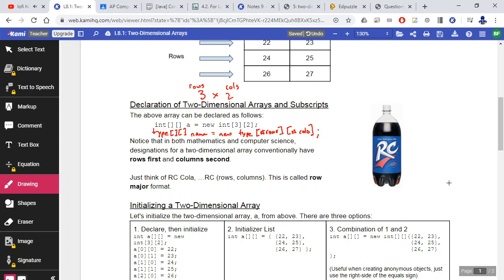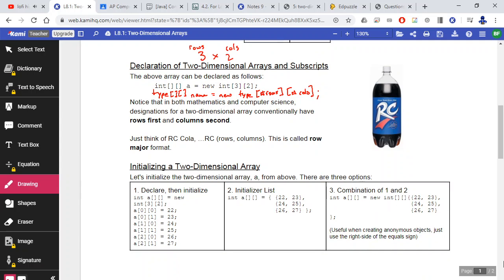Now, why do I have a picture of RC Cola over there? This is not a sponsor. I just want to make that clear. My YouTube career has not eclipsed my teaching career yet. I'm not sponsored by RC Cola. What if I just pulled up my shirt, it was RC Cola? It's not. I'm just drinking an RC Cola. I got an RC Cola hat on. Let's be honest, RC Cola doesn't have, never mind. They can't afford me is what I'm trying to say. Whoa, whoa, whoa, if RC Cola sees this video, don't at me. Okay.